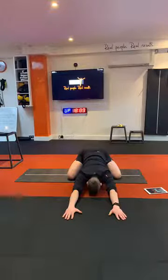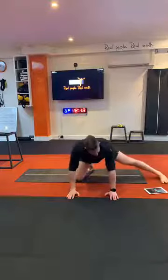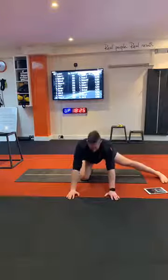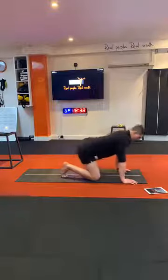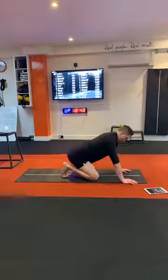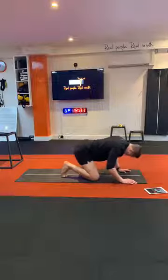Back to child's pose — knees nice and wide, toes together, bum low, chest forward. Stretch out through the shoulders, lower back, and groin. Three deep breaths. Now same on the other side — left leg goes back, knees to the centre. Start in an upright quadruped position and sink into that stretch. Ten rocks in position — keep a nice straight back, no rounding. One, two, three, four, five, six, seven, eight, nine, ten. Perfect.